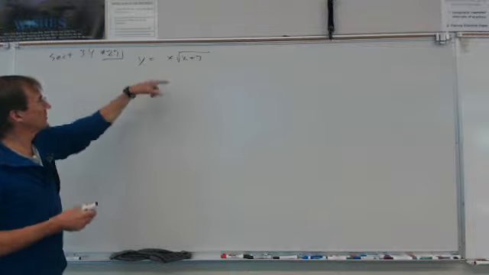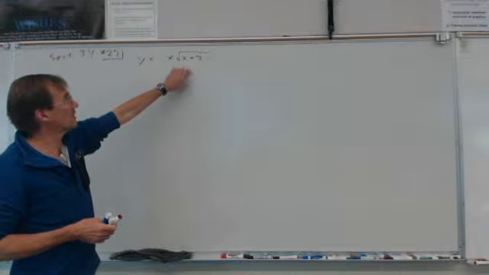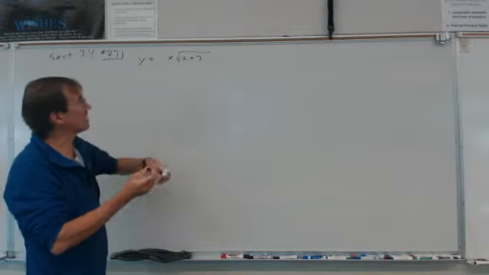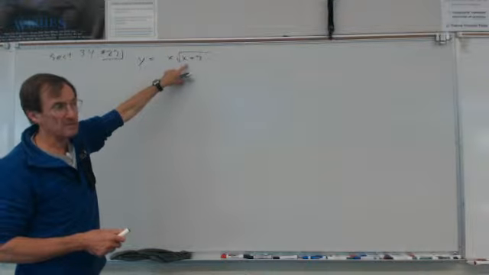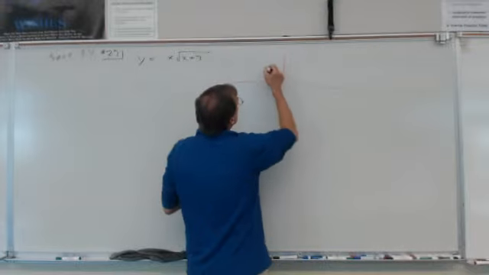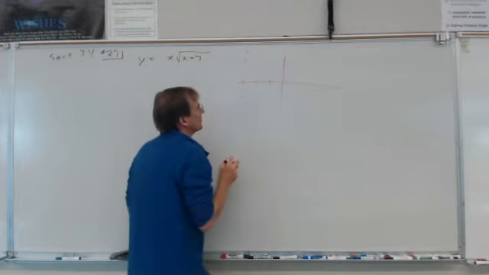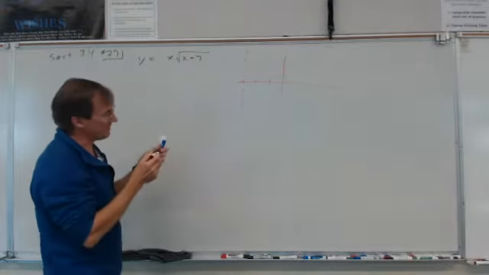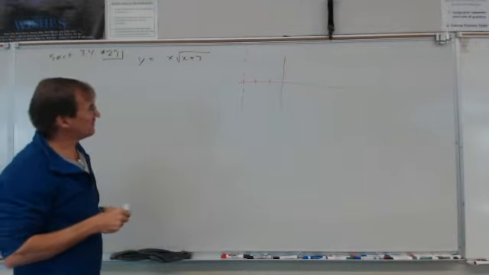So for this function, first off, you want to look at the domain of the function. You can see that it's not going to be defined if x is smaller than -3, because that would make us take the square root of a negative. So it's going to stop right there at -3. We don't have to worry about anything to the left of -3, because that would make us take a square root of a negative number.